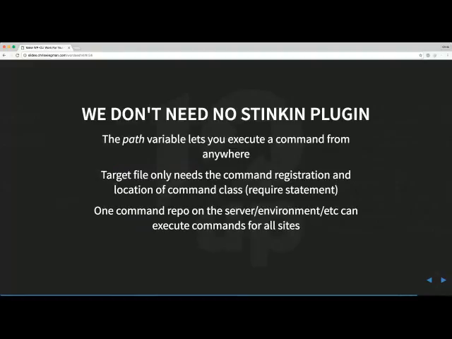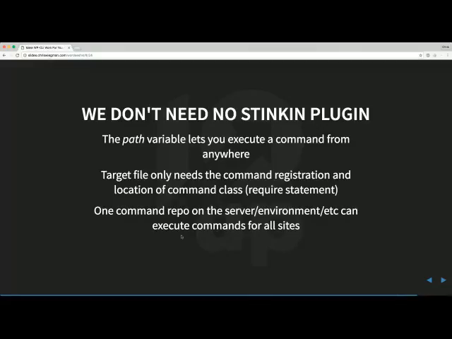The biggest part of this, though, is that even your commands don't have to be a plugin. What I've written here, the Hello World, is actually a plugin. I just installed it. You can set a path. So with WP CLI, you can use a path variable to tell it where to get this command from. If you have 5 commands, you can put them anywhere on your server, set the path, and when you run WP CLI, it'll run them from there.